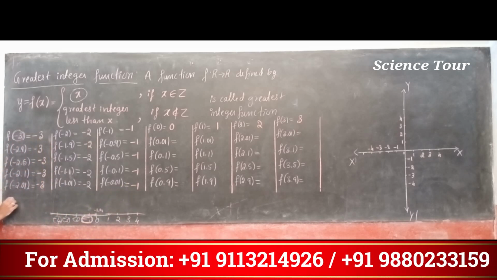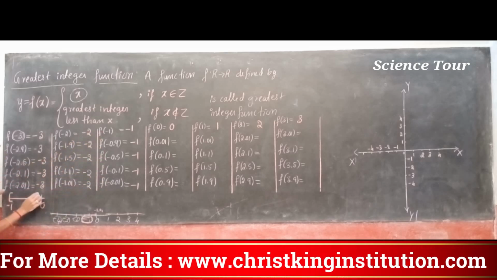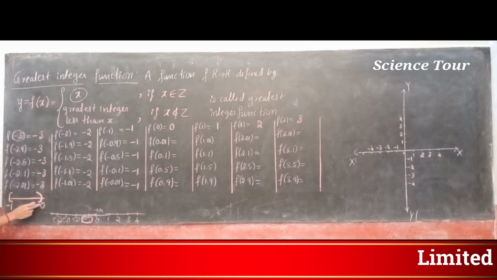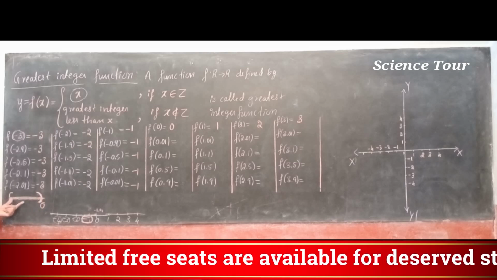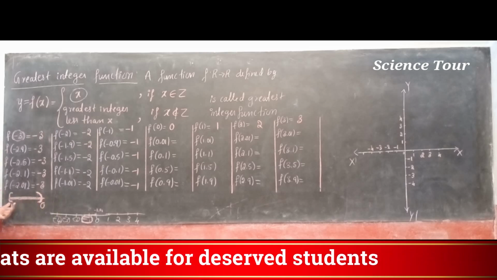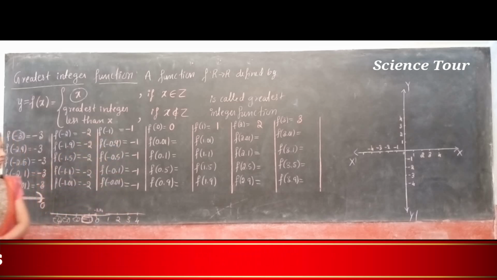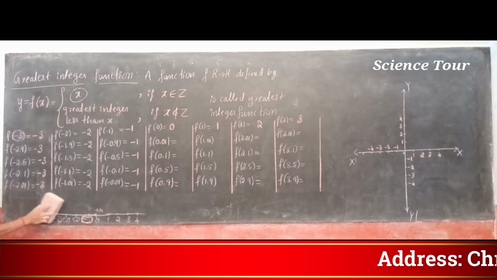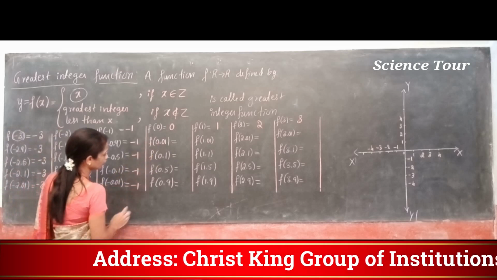So if you take any numbers from minus 1 to 0, but except 0, we have not taken 0 in this column. Okay, for all those real numbers, what is the greatest integer less than that? That is always minus 1. Okay, so that we wrote in this column. Next, f of 0 that we already wrote, that is what? 0.